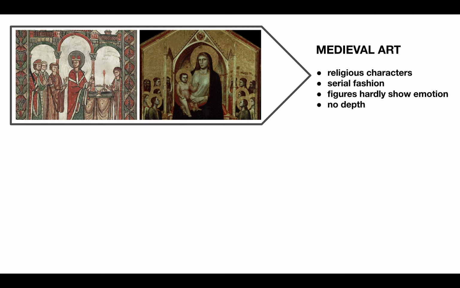And finally, there was no depth to medieval art. The scenery behind the figures was not intended to show a backdrop and perspective to the figures. It was often disorganized and highlighted physical objects that were important by size, with no concern for showing a realistic geography or depth in space. The paintings appear flat intentionally. So medieval art: mostly religious characters, depicted in a serial fashion, figures hardly showed any emotion, and there was very little depth. Now, Renaissance painting, on the other hand, in every way is taking the human view or experience.